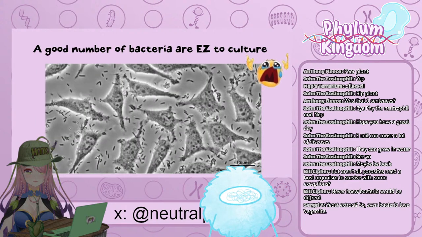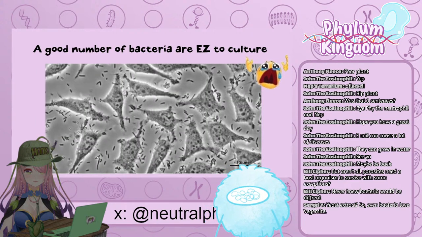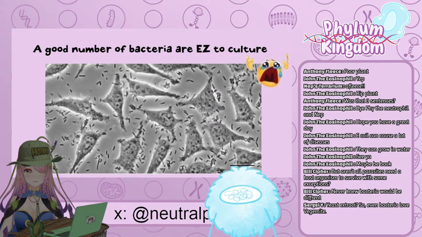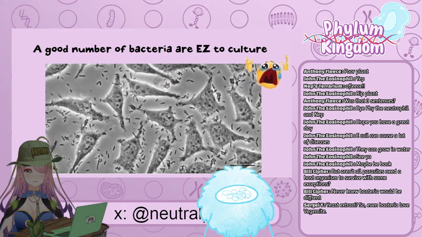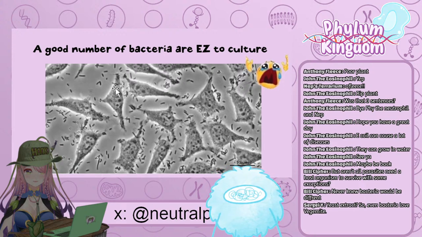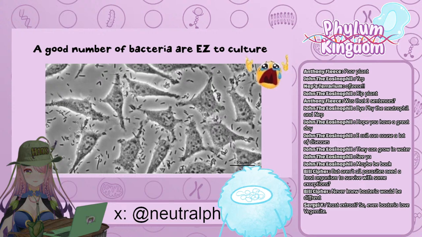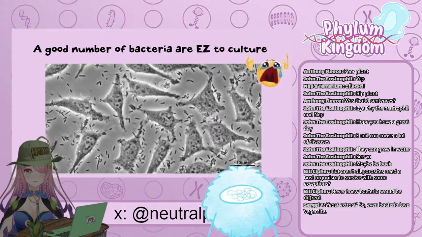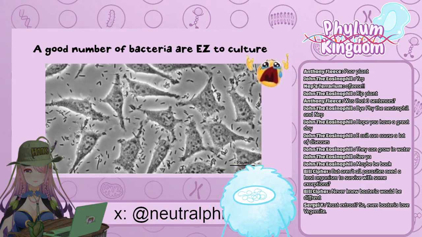This slide is particularly poignant if you've ever spent a day in a mammalian cell culture lab: bacteria will grow even in places you do not want them to. What is imaged here is a plate of mammalian cells, these triangle-ish, rhombus, kite-shaped cells. If you are sloppy with your sterile technique, they will be infected by bacteria, which you can see under this microscope as these tiny little rods. So once again, bacteria are really easy to grow, but phytoplasma, surprisingly not so.